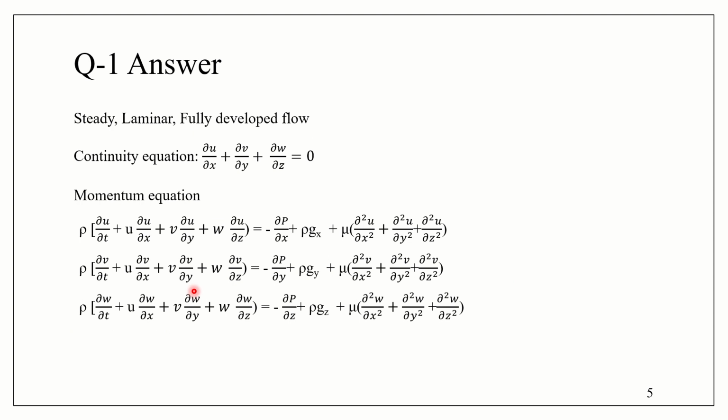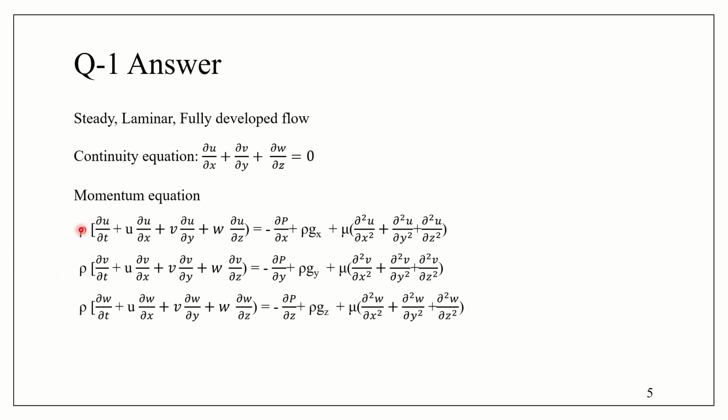We need to compute a steady laminar fully developed flow in a triangular duct. The triangular plane was in the XY plane. Before solving any of these, we need to know the continuity equation and the momentum conservation equations for studying the flow behavior inside a system. The continuity equation states that ∂u/∂x + ∂v/∂y + ∂w/∂z = 0. And what do the momentum conservation equations give us? These are for x momentum, y momentum and z momentum.